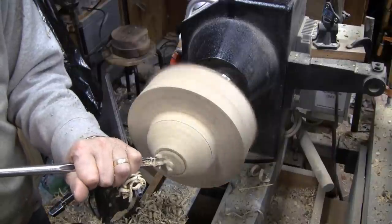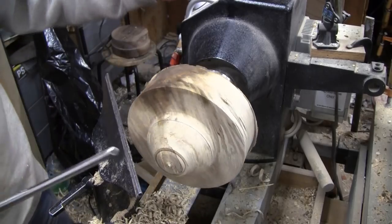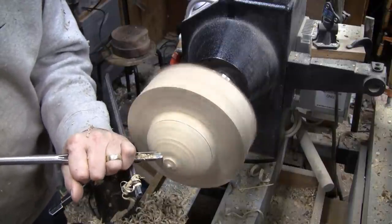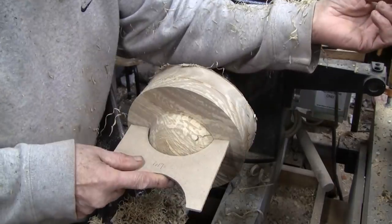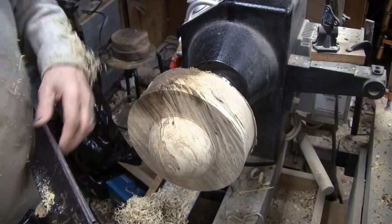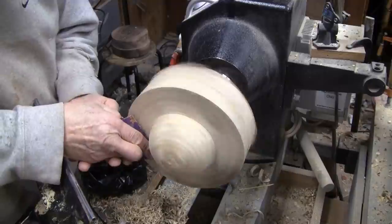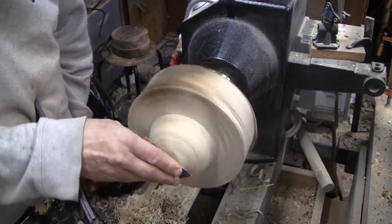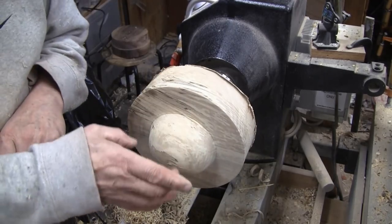Much all of that should go away then. Just round the rest of this freehand. There we go. All right, that's close enough. So I'm going to go ahead and sand this up. Have to make a chuck for it to hold it, a little jam chuck. Let me get set up and sand this. Okay, that's all I need to sand there because we'll have to come back and put a flat spot here.